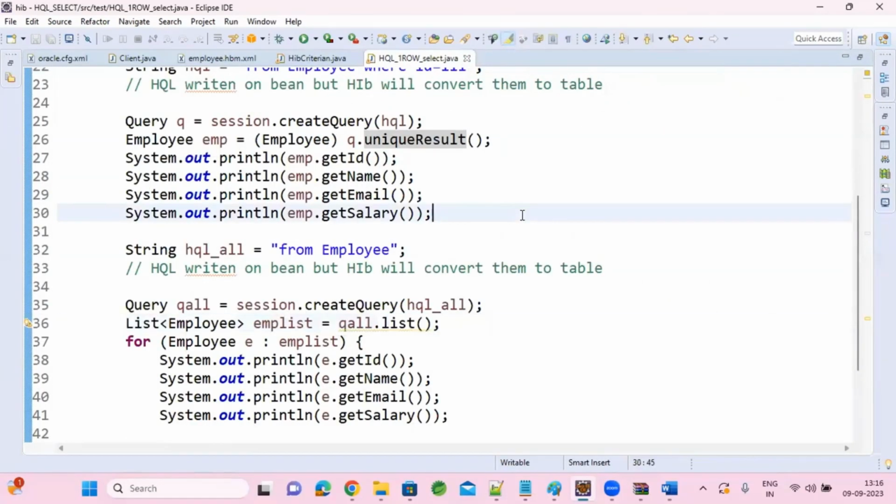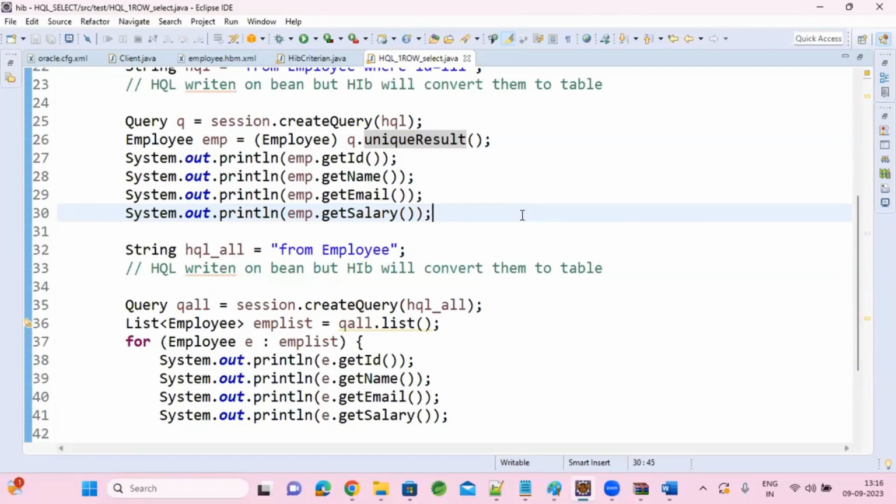Okay. So to deal with the select operations, you have criteria and HQL. Are you guys good so far? For simple insert, update, delete. Yes, sir. For joins, what was it?